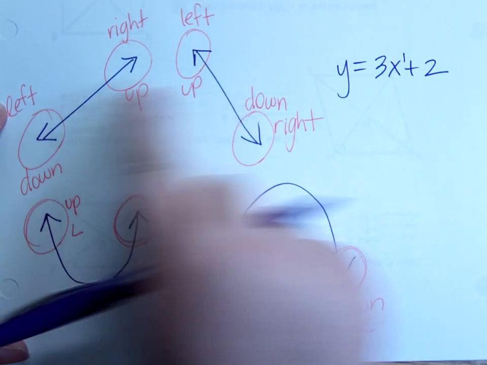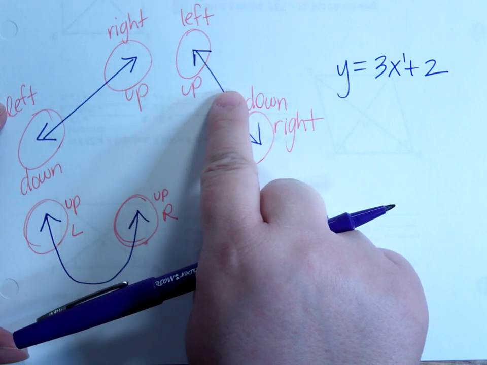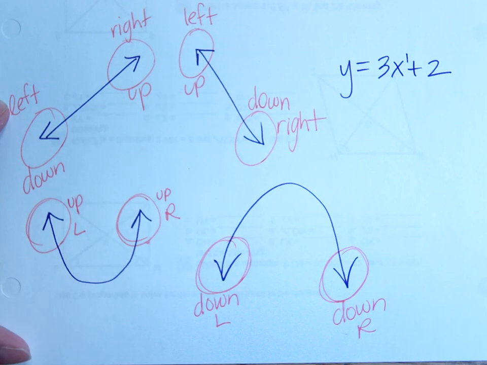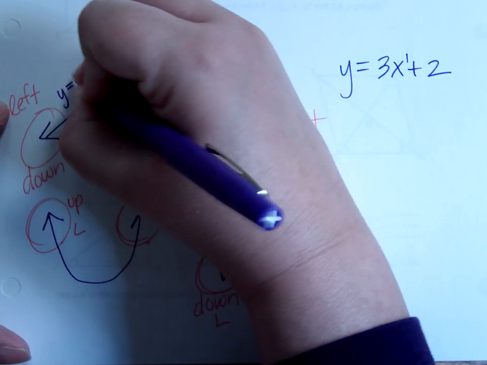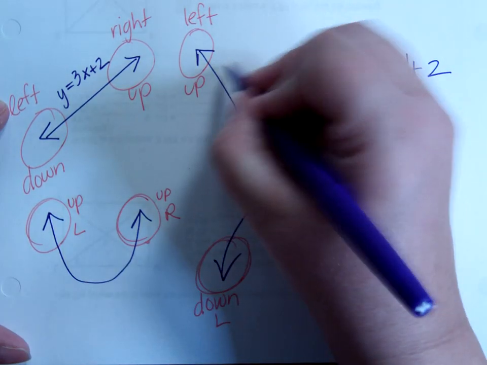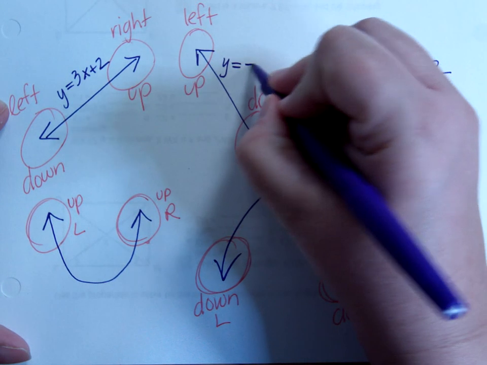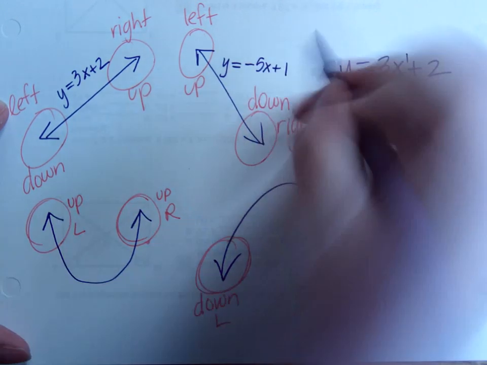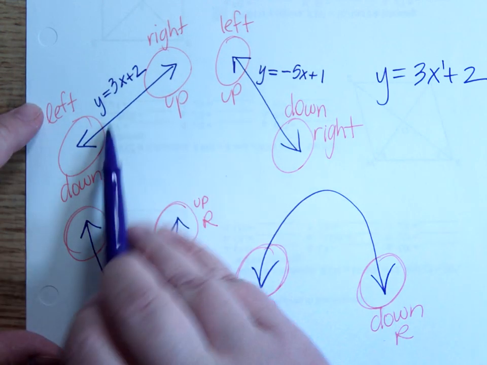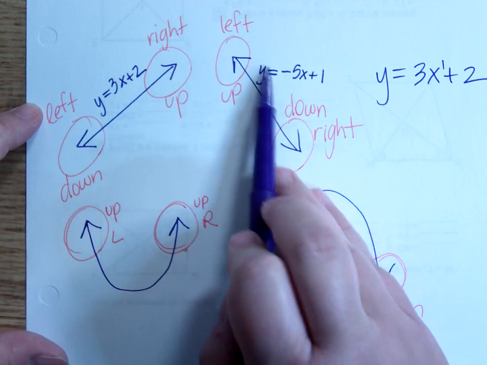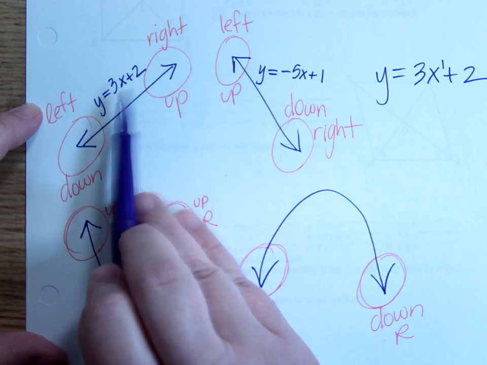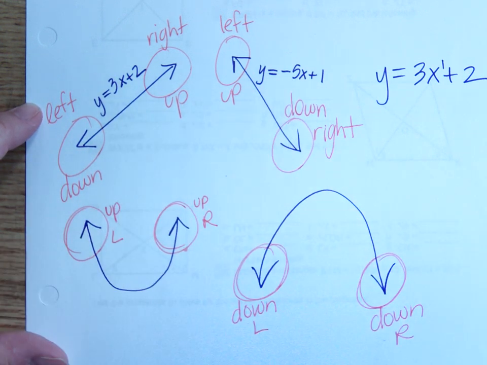Which one of these would this be more likely to be? Is this y equals 3x plus 2, or is this y equals 3x plus 2, assuming that one of them is? I would guess that this one is, because it has a positive slope. This one might be something like y equals negative 5x plus 1. That seems reasonable. I'm not trying to be accurate here, just pointing out that this one has a positive slope and this one has a negative slope. I also know that they both have a degree of 1 because that's what a line has.